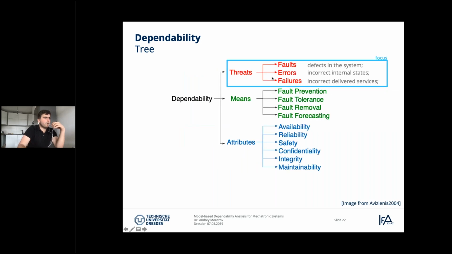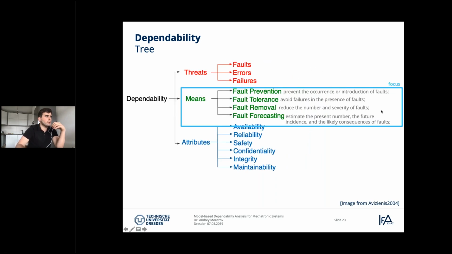The thing about faults, errors, and failures is that a fault is something static. For example, there is a bug in the code, and this is a fault. As long as we are not executing the code, everything is fine. But if we execute it, because of the fault we could have an error. For example, an erroneous signal or wrong data is sent; this is an error. And when the system stops providing correct service, then it is a failure. So fault tolerance means we accept that there are faults in the system, but the system is robust enough not to propagate the faults to failures.